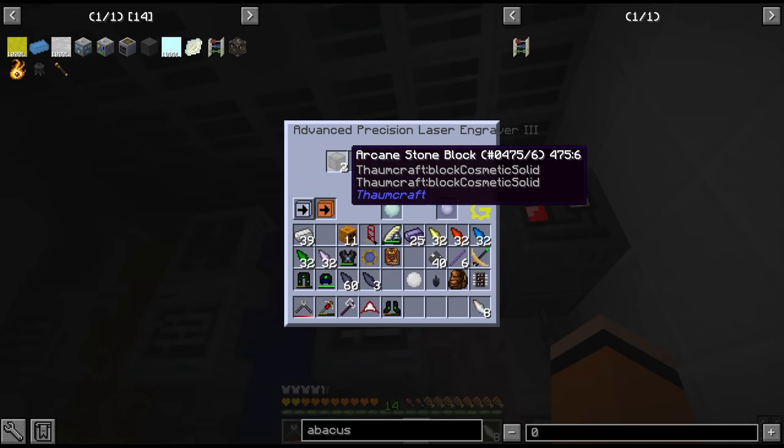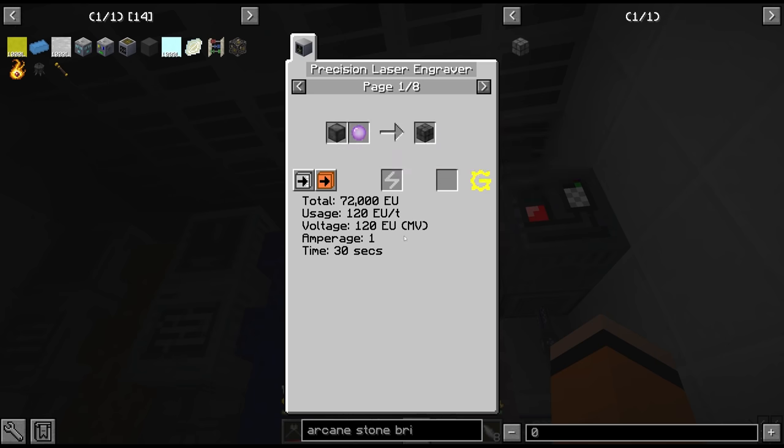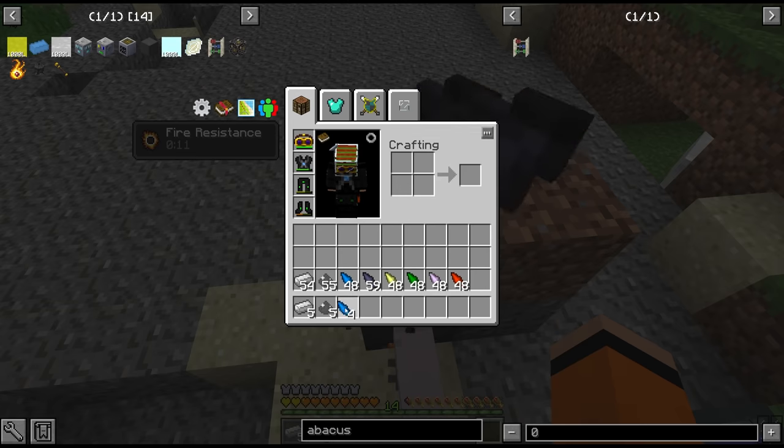Also, you might be thinking that the arcane stone bricks are a simple recipe. I think they're just crafted like default stone bricks, but look at this. Of course it's been Gregified.